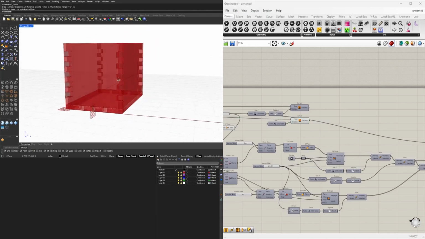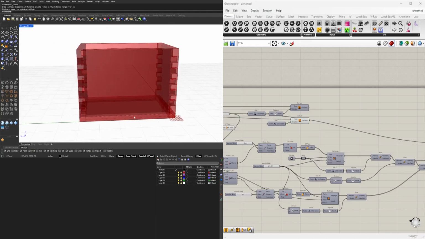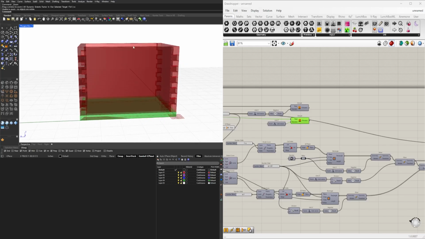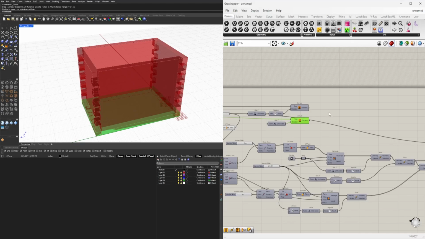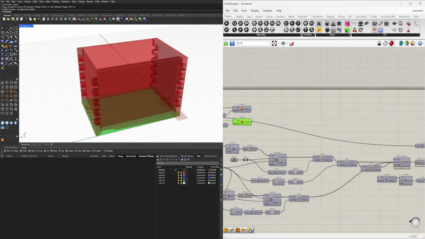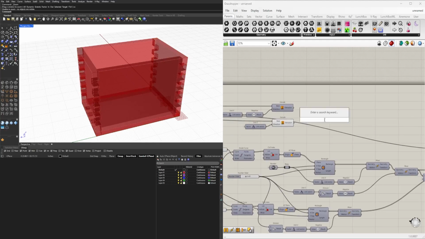And now we need to focus on creating the notches at the bottom for the base, that will be subtracted from the side panels. But first, actually, let's subtract from this one, these two side panels. So difference.